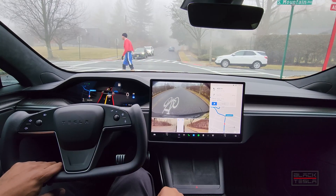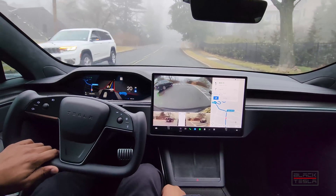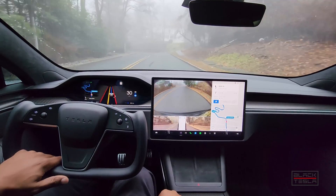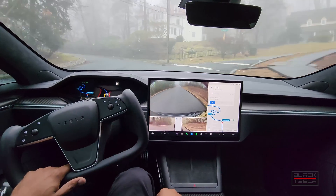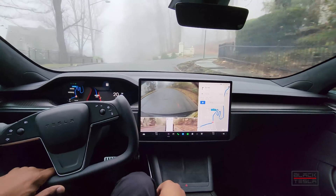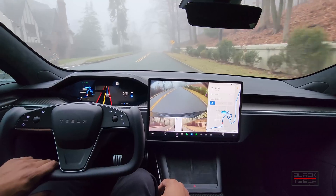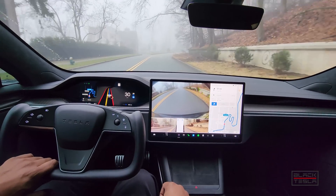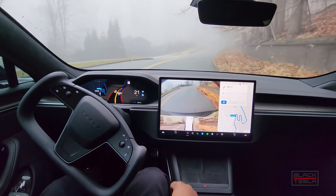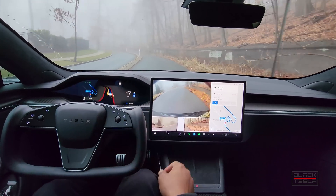Today is a decent fog day. Our turn to go — good job. Decent fog day, let's see how the car handles this. I've seen a video online about a multi-car pileup somewhere — it was very foggy and people who were driving couldn't see through the fog and they wound up crashing into the pileup over and over again. That's a scenario where FSD beta would definitely benefit from radar, long-range radar, and even ultrasonic sensors depending on the condition. Tesla has been removing these features for a while now. I'm going to get ready to take over because they didn't fix the speed limit once we get into this little park area.